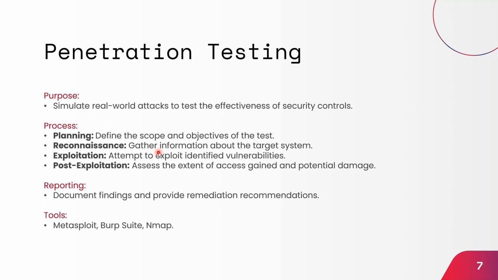So it's like, your scope is, let's say, one house. What we do in the reconnaissance part is we identify how the house is, where the house is located, how many doors are open, what kind of security posture that house has. What is the weakest point in that house? So we'll break that weakest point and enter into the system, and maybe we'll identify the valuable assets and leave the house. That's how the robbery works, right? You can sync with that example over here. But this is authorized activity.